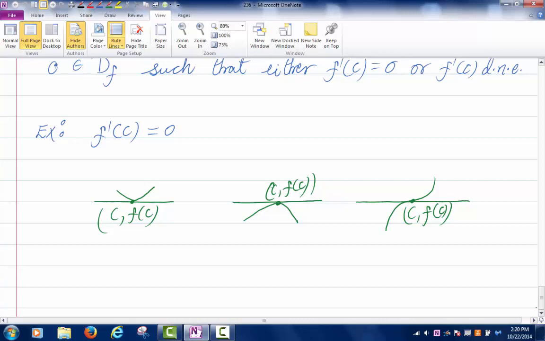Is that making sense? Pretty soon I'm going to show you that if I have a local max or a local min at a point c, then that point c must be a critical point. But it doesn't work the other way. If I have a critical point at a number c, that doesn't necessarily mean that I have a local max or a local min there, precisely because of this possibility, right? However, I'm going to show you later that if I have a local max or a local min at c, then c must be a critical point. Is everybody okay? So the critical points are the possible locations of local max and local min values.